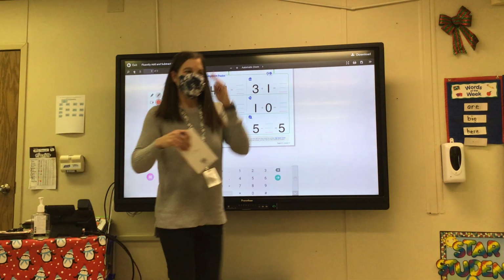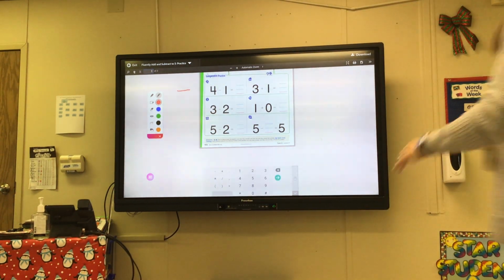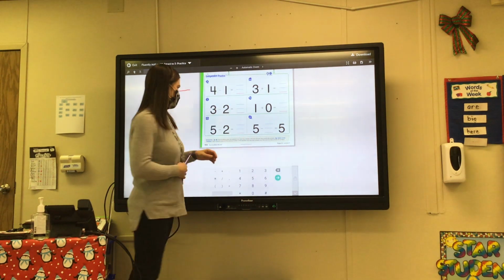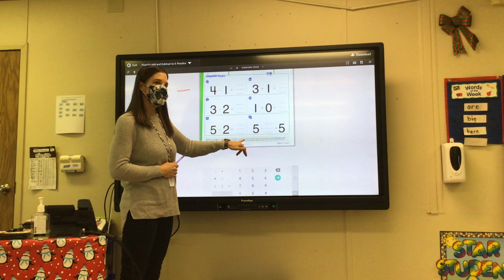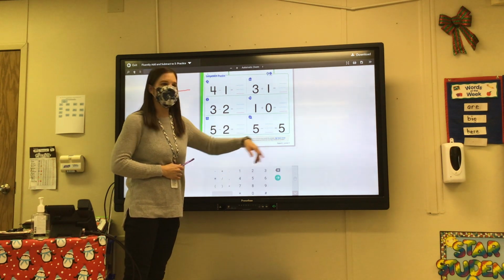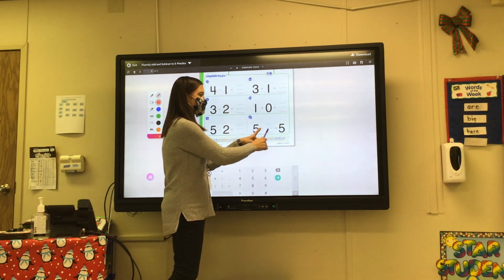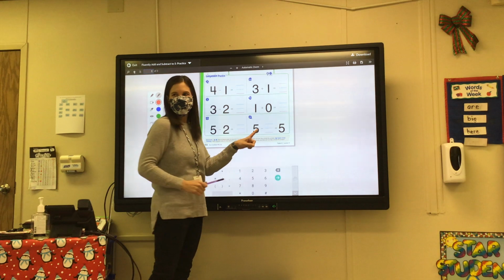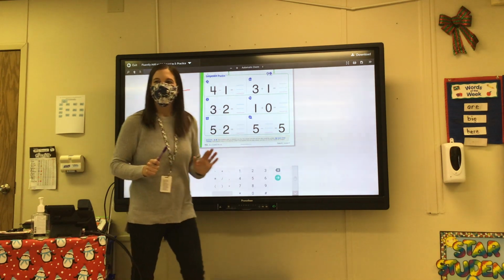Okay, now we're gonna look at the last one together. The last one here. We have to solve for the missing number in the equation. Any way you choose, and then think about how you solved it. I'll come around and see. So you have 5. How many are you taking away to still have 5? Think about it. Don't say it out loud. Go ahead and write your number in. I'm gonna come around and look.